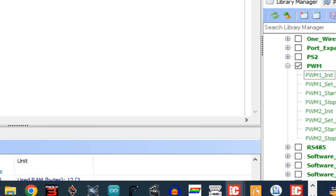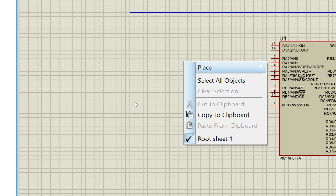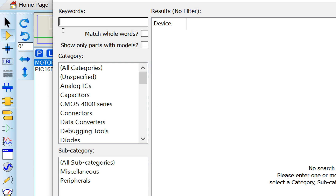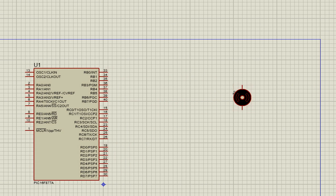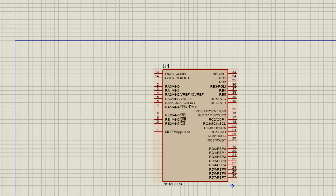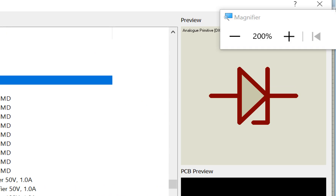For our demonstration, we'll use a motor and a potentiometer — rotating the potentiometer will change the motor speed via PWM. Go to Components in Proteus, search 'motor', and select the simple DC motor and place it. Since we can't run a motor directly from the PIC's power, we need a transistor to make a half-bridge. Use a TIP122 bipolar transistor, and also add a diode.